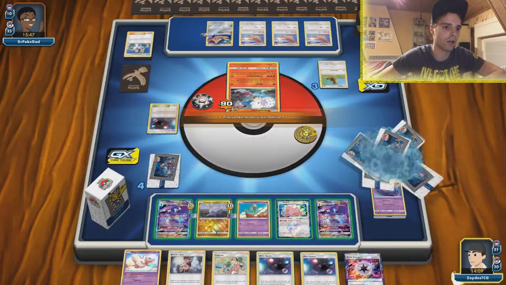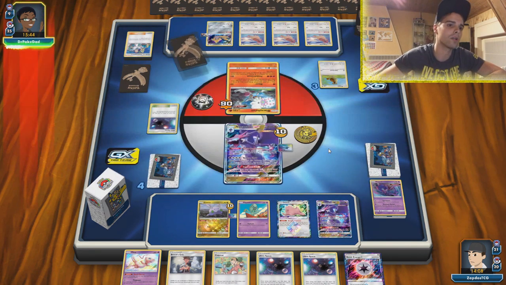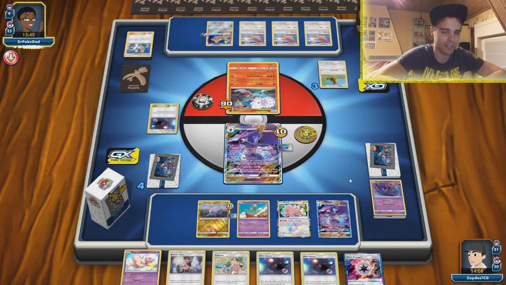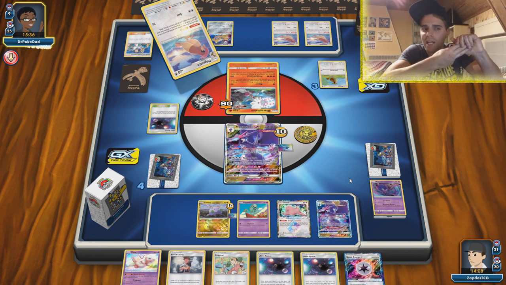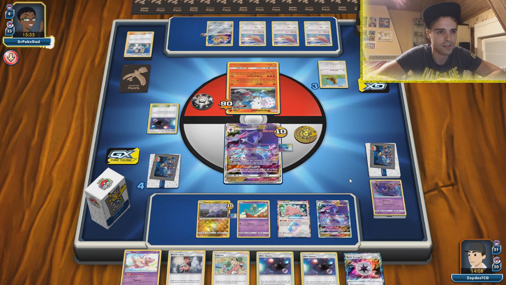And now we promote our Naganadel once again. He's never gonna be able to smack 200 damage. It's impossible. He has 11 energies in the discard pile. So even in the best case scenario where he has still 5 energies left, that's 3 for the attachment and then only 100 damage. Item lock it is.